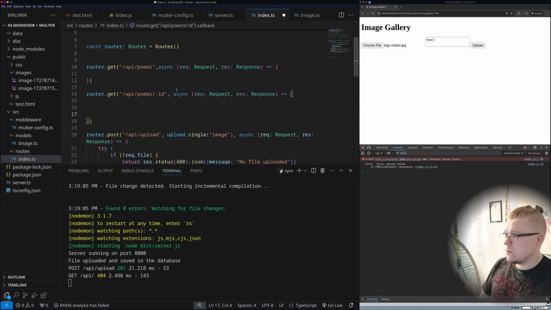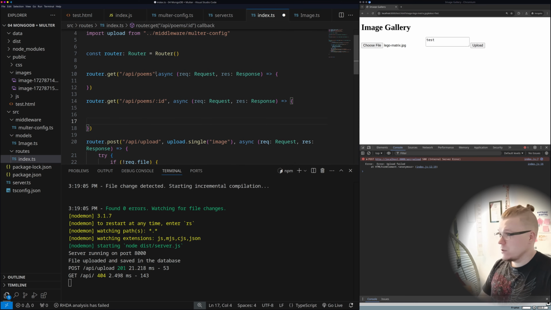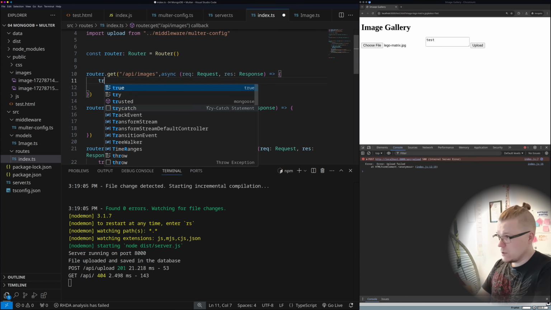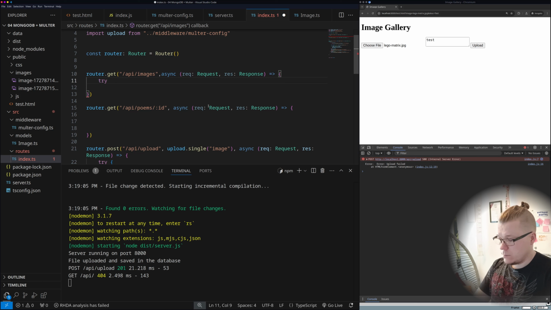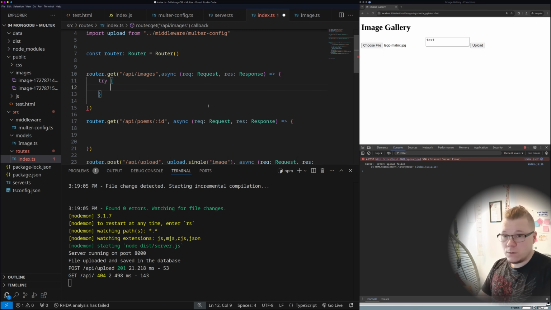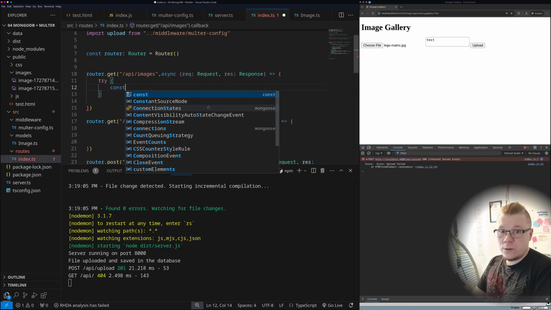So the next thing is to build an API to get those images. So API images, this will provide us every image. So once again, try catch. And we are trying to get images, so a lot of them.